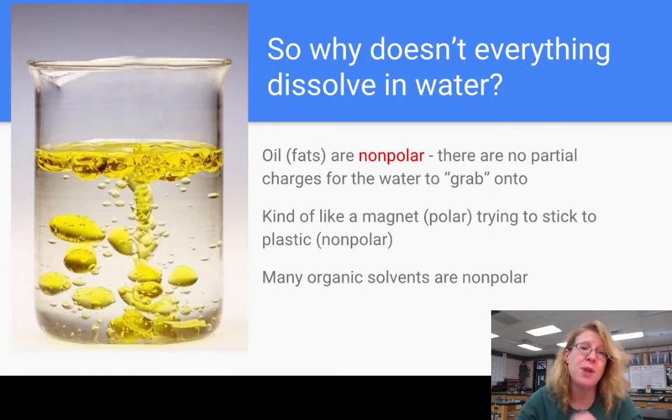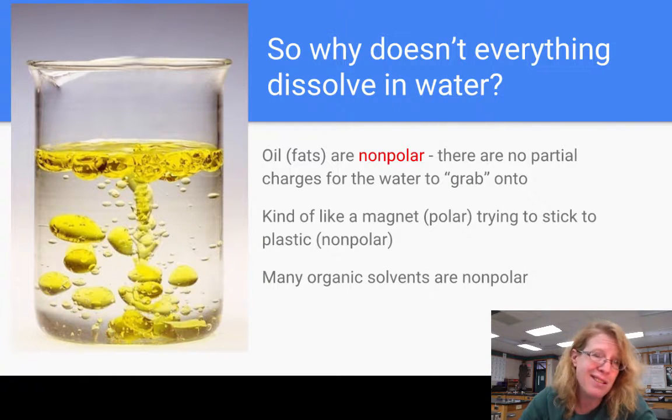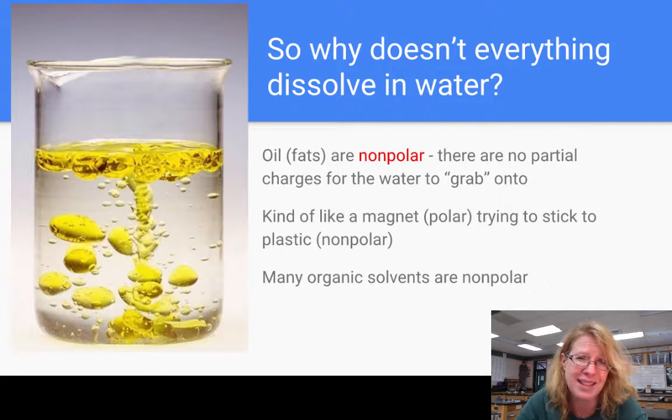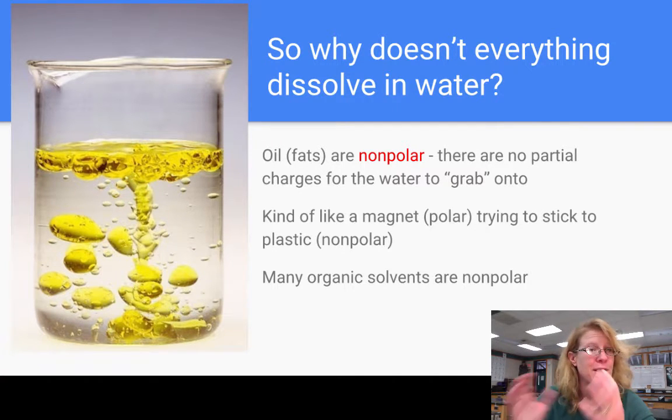So one of the things we do have to worry about a little bit, and we've talked about this in lab, is that lots of organic solvents are what we call nonpolar. So things like paint thinner, turpentine, gasoline, acetone, some other things like that can act like nonpolar stuff. And there's some really dangerous things out there called hexane and toluene and some other things. And I don't want to use those in lab because they're kind of dangerous for us, but they're around. But anyway, organic solvents. So oil and water don't mix because oil is nonpolar and water is polar, and they just don't stick to each other.